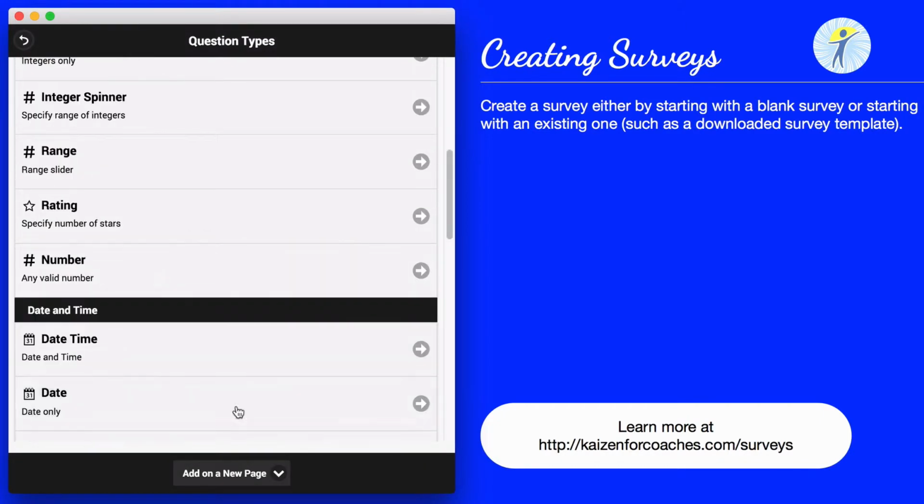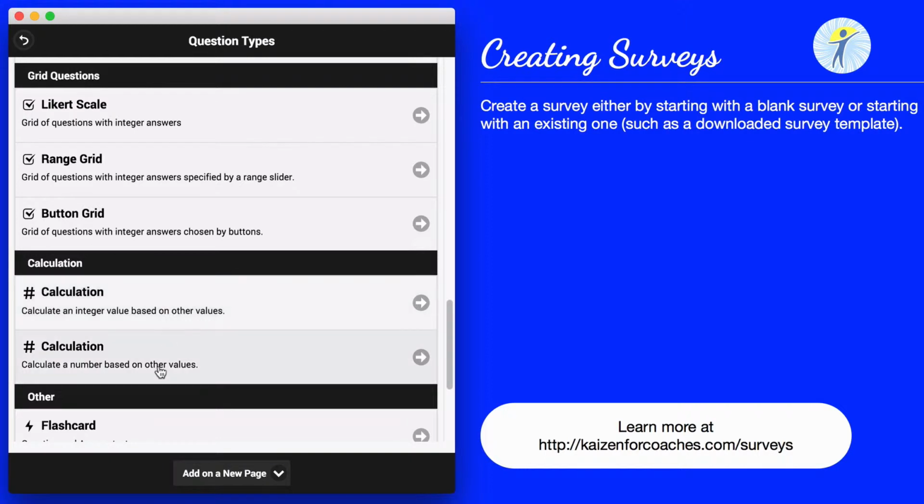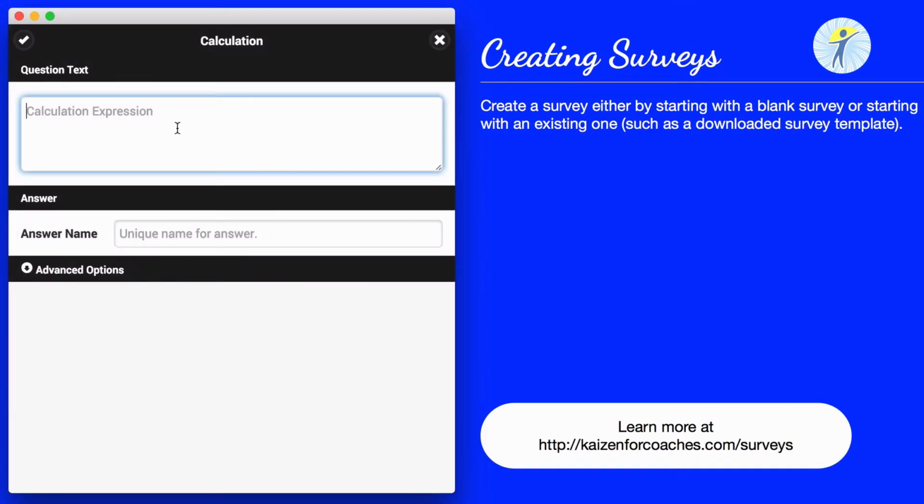And now on a new page, I am going to add the actual calculation. So in here, I happen to know the calculation is the weight in pounds times 703 divided by the height in inches. So we've got the height in feet. So I'm going to multiply that by 12, and then I will add the height in inches. And then all of that is actually squared. This is a little complicated.